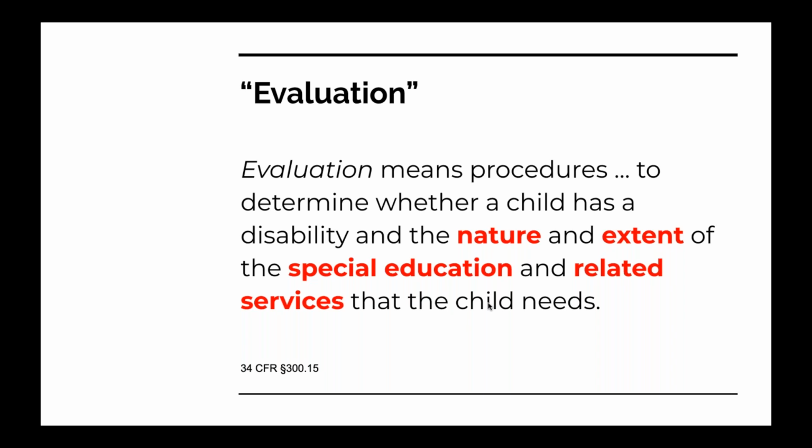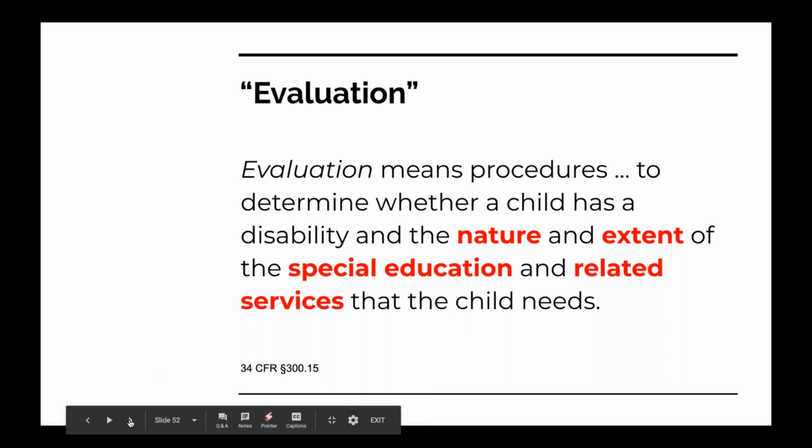Get these assessments ahead of time. I'm going to talk about that quite a bit, but those assessments also have to lay out the special education and the related services that the kid needs. We often see this omitted from evaluations. So all the evaluations do is identify the child. They do not identify what special ed the kid needs or what related service the kid needs, and this is wrong. The federal regulations say they have to lay out both of those things as well.